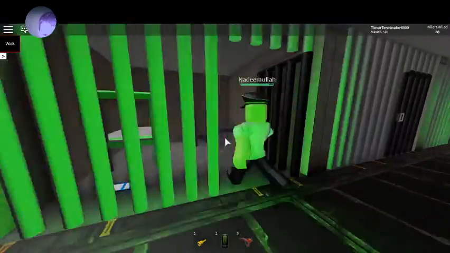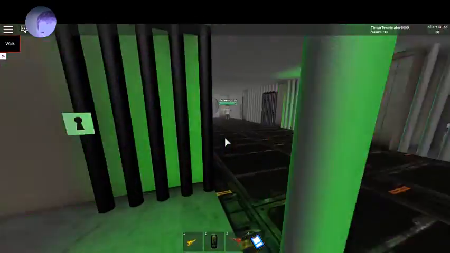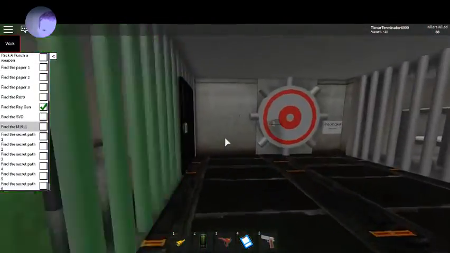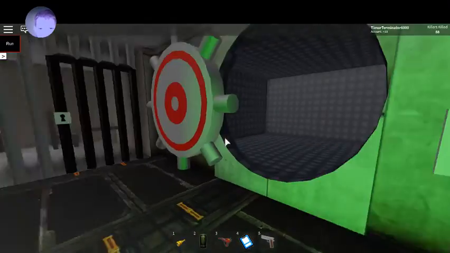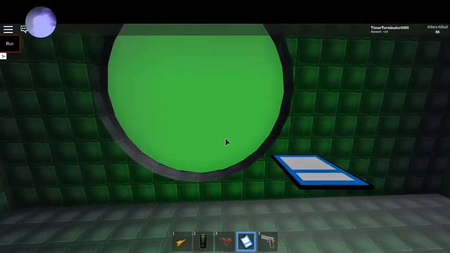So get the key card. Quick. Key card. I didn't get it. Okay, I'm opening the door. Okay. So that's the second thing you must have. Uh-oh. I'm gonna let you out. Do not close yourself in there. Like a boss, I just snuck in.